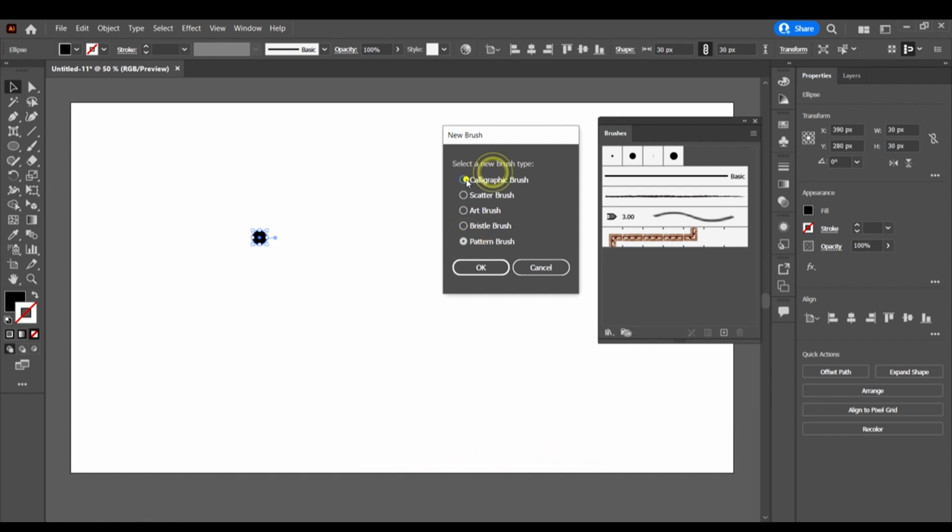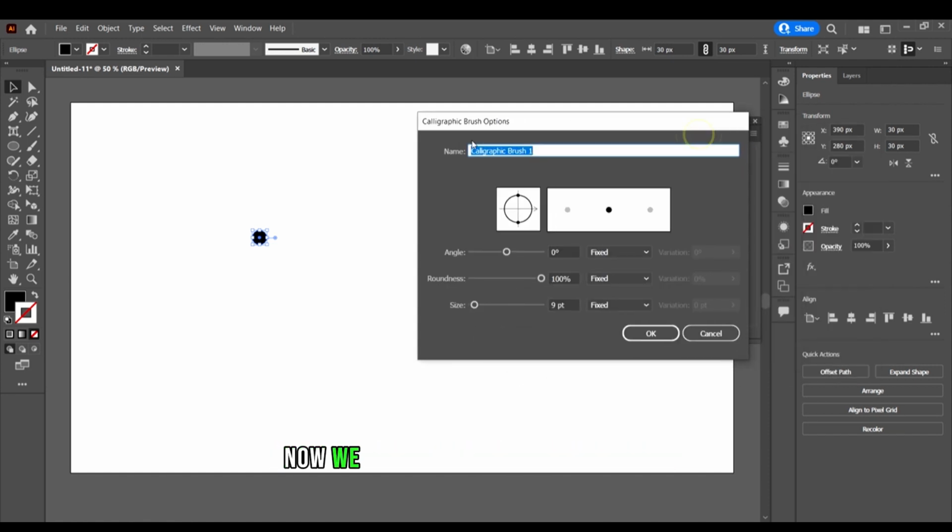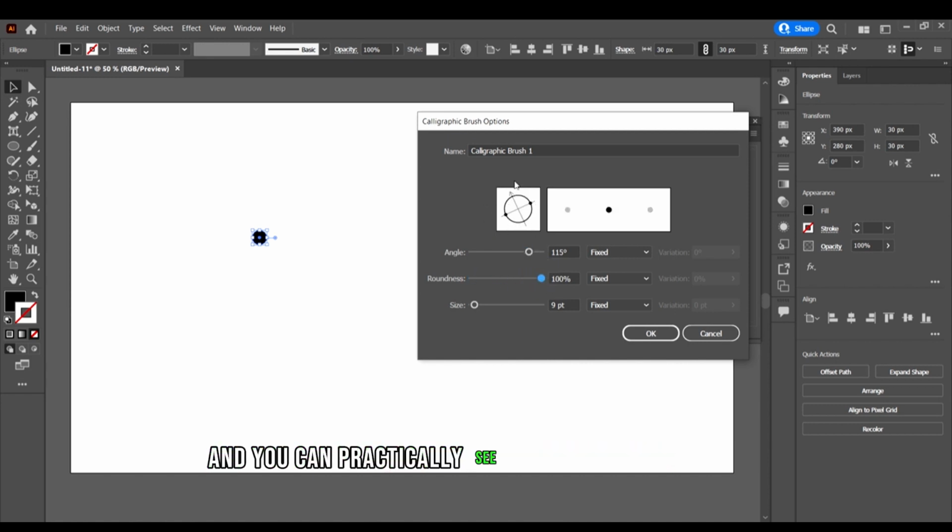Now let's start with the calligraphic. Just select calligraphic and OK. Now we see that the options come up, and we are able to edit the options for the brush. We have the angle. Let's make this 120 maybe, and then the roundness. You can see from the preview here what you get with the changes you make.